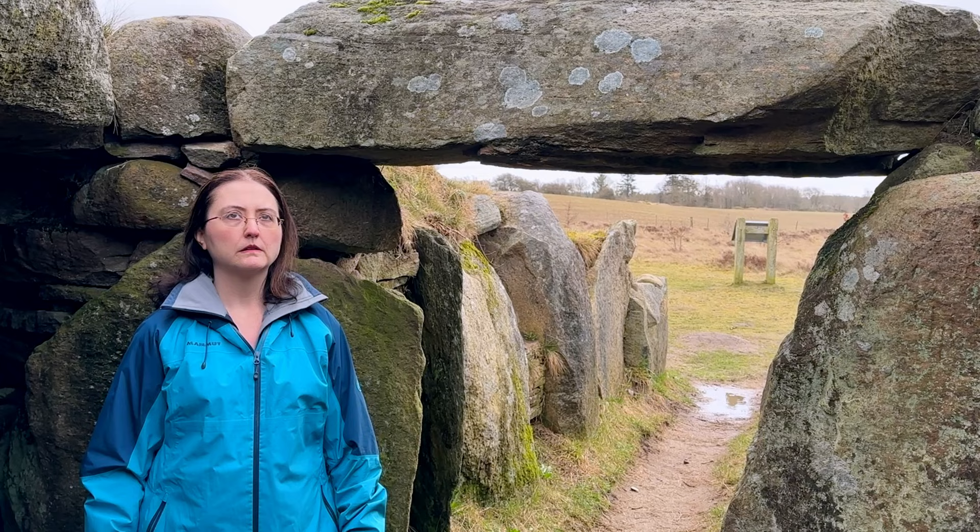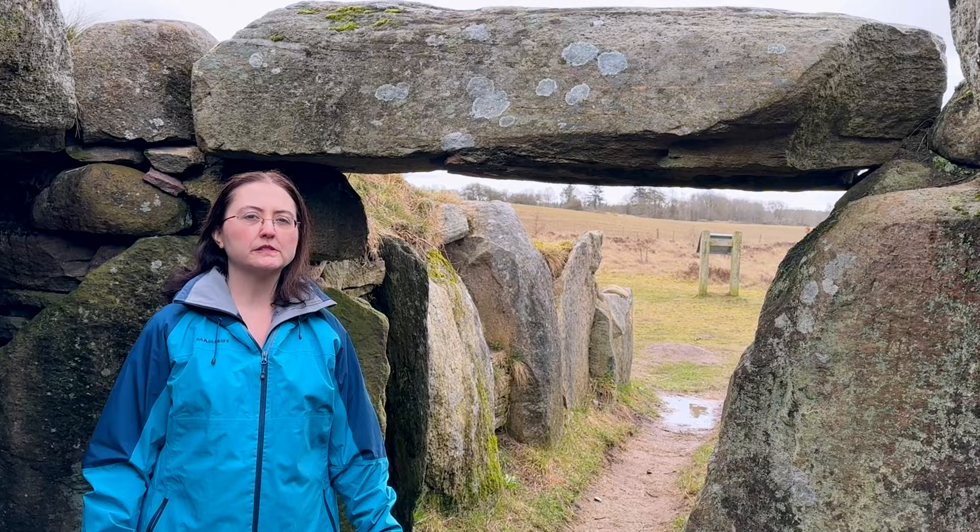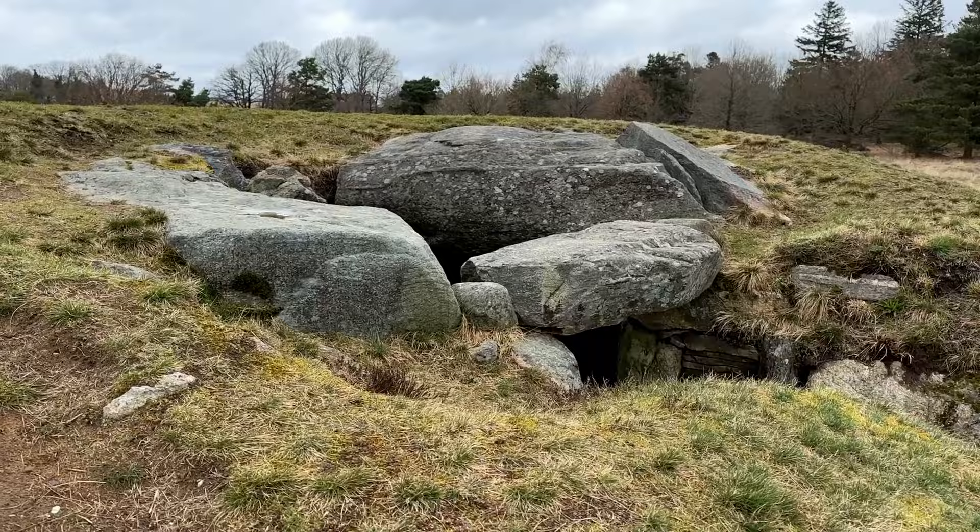Did it probably have another capstone on it? Probably — there was likely a missing capstone. We know that stone cutters in the 19th century would take big capstones off of dolmens and use them. These were built in a short window of time archaeologically speaking — though it was still several generations over which they were being built.